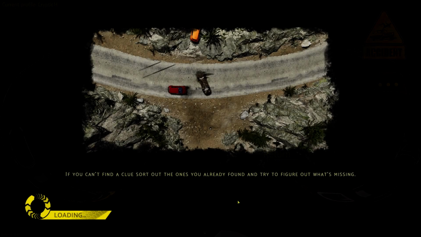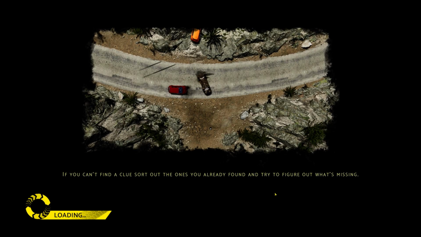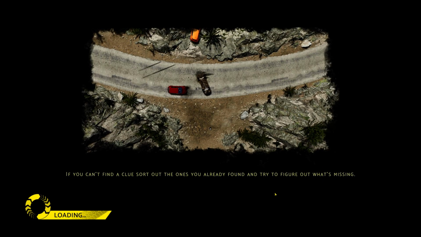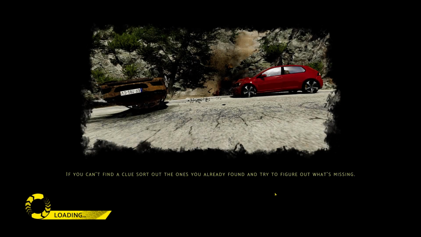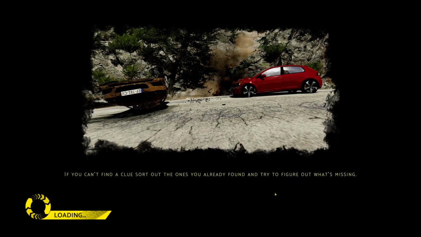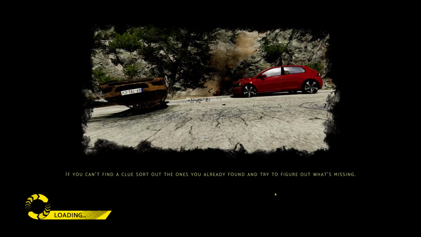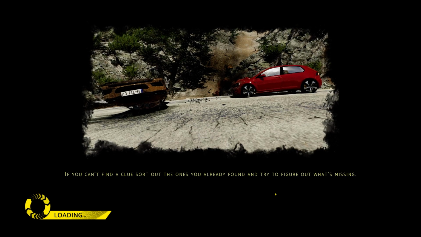We're not gonna do all the cases, but you can expect all of these in the early access release of Accident, and probably more cases as the game progresses through early access and is released in full. And it shouldn't stay long in early access. According to the Steam page, it's gonna stay maybe 3 months. I mean, at least that's the estimate. If you can find the clue, sort out the ones you already found and try to figure out what's missing.